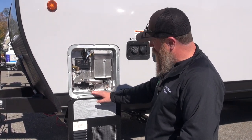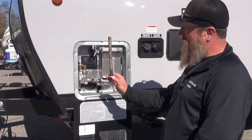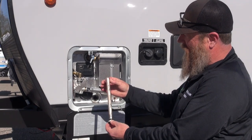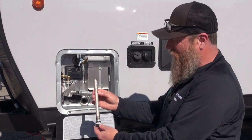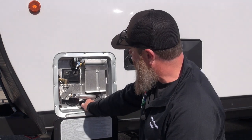One thing you need to know about it is it does use an anode rod. The Suburban has a steel-lined tank, so this plug right here pulls out — and we usually see this in the fall of the year when we winterize. What this anode rod does is it will dissipate and not allow the tank to rust. It's important that we maintain these anode rods and keep them in good shape. A great time to check the anode rod is when we winterize the unit and drain the tank for the season.